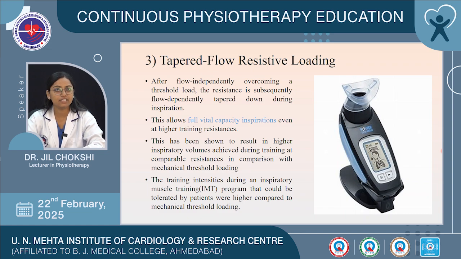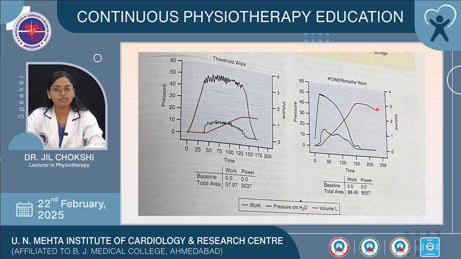This has been shown to result in higher inspiratory volume achieved during training at comparable resistance in comparison with the mechanical threshold loading. The training intensity during an inspiratory muscle training program that could be tolerated by patients was higher compared to mechanical threshold loading. As you can see in this second graph, initially the pressure is too high. So at that level, the muscle has to work harder to initiate the inspiration. After overcoming this pressure, resistance is tapered down and the inspiratory volume capacity is increased.